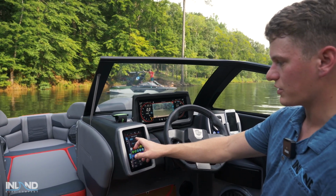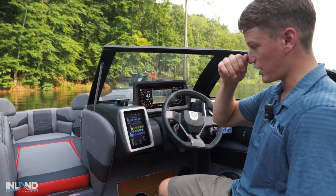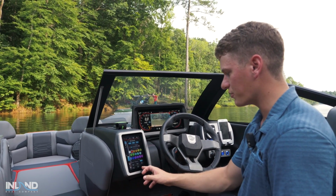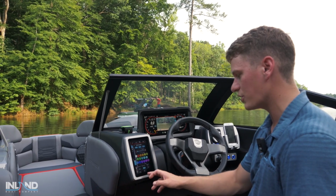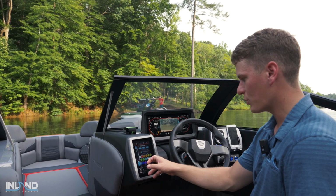You can select different zones, interior, bow, and storage, which includes the tower lights. You can choose a fixed color or an RGB, shades of blue, dark tones, medium tones, sync with the music, or just standard one light at a time.